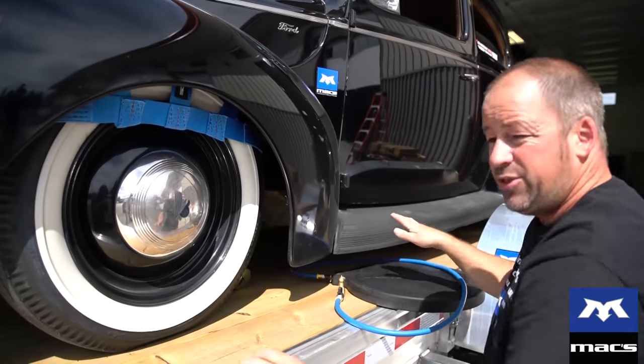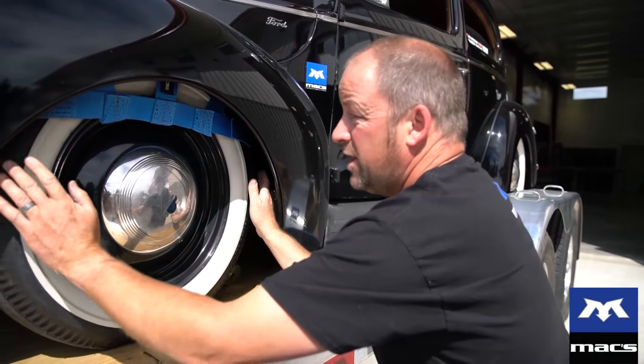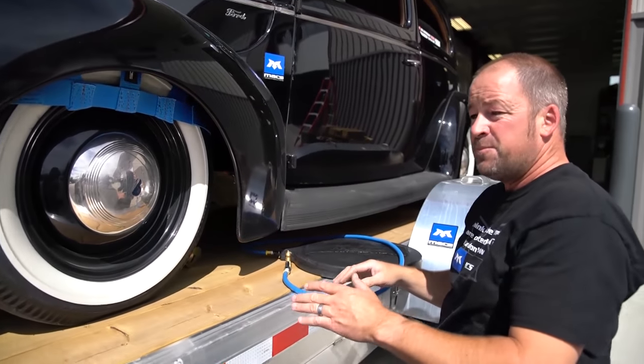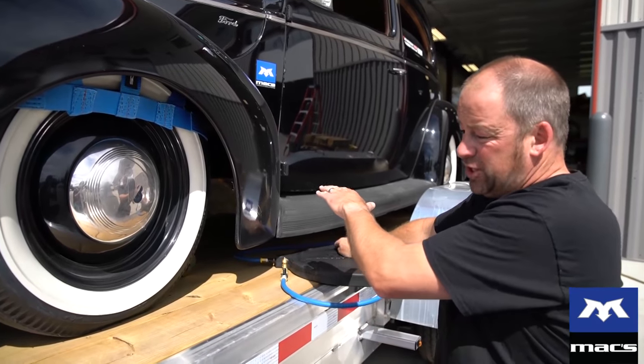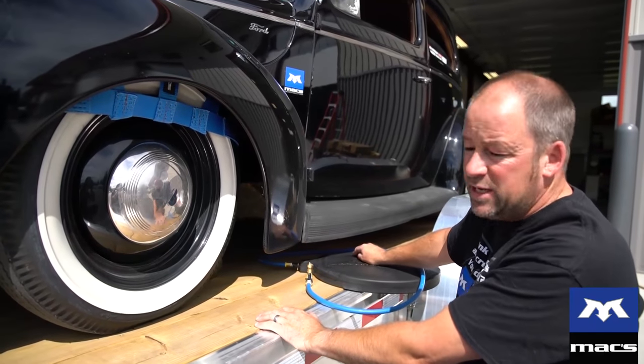Be careful not to get yourself underneath it — this is not a jack — but it does provide temporary clearance to make the job easier of getting the net in place. Once the net is in place, simply deflate the stabilizer to the appropriate inflation level for your trip, and leave it in place beneath the chassis.